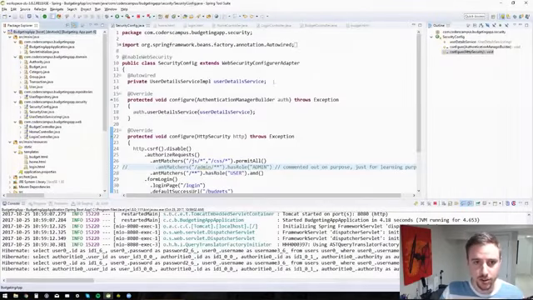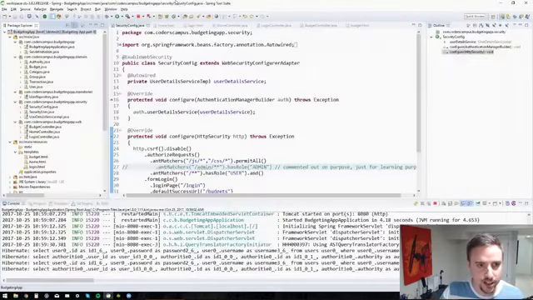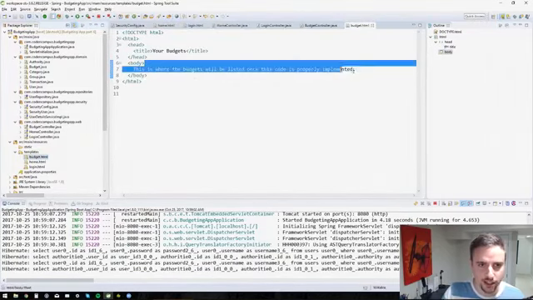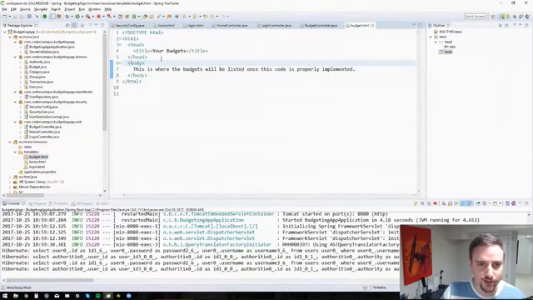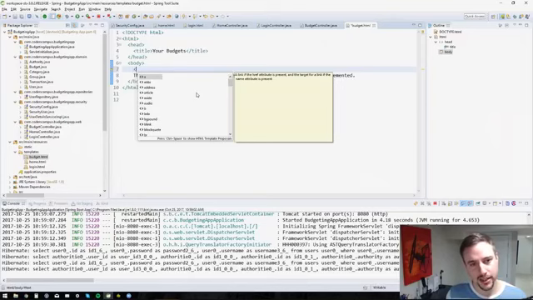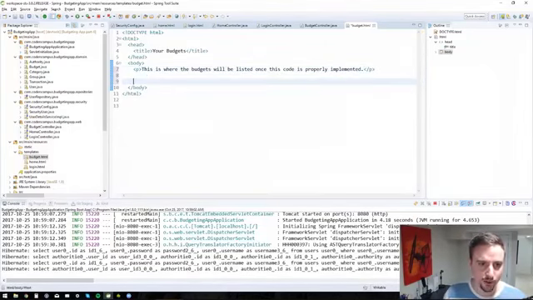So the first thing I want to do is create a logout button on the /budgets page. I have an actual budgets HTML template. In my templates, I have a budget.html, which is what you see here. I just want to add a very simple little logout link. So what I'll do here is wrap this in a paragraph tag, and I'll have another paragraph tag with a link, a href, that just goes to /logout, and it just says logout.